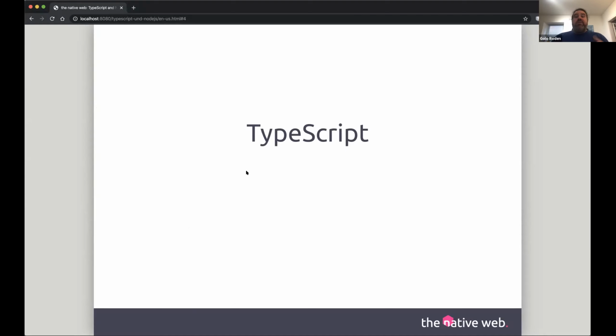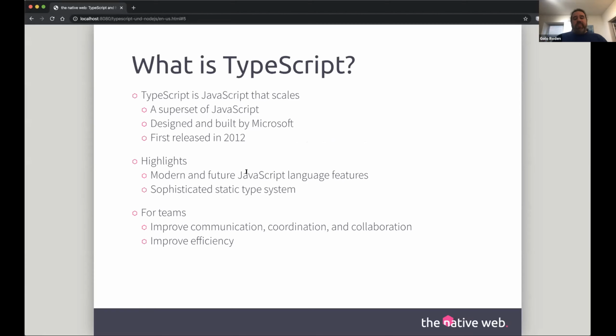So most of you, or many of you, already know and use TypeScript. For those who are completely new to TypeScript, just a very, very quick overview. What is TypeScript in a nutshell? The official slogan is, I think, TypeScript is JavaScript that scales, because someone figured out that JavaScript is a great language for web and cloud development, but unfortunately, it gets difficult.